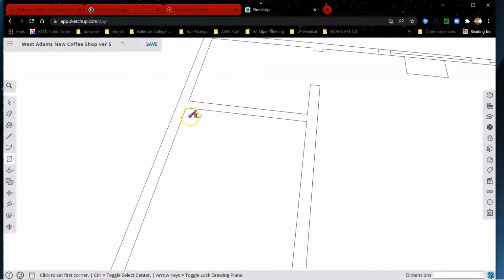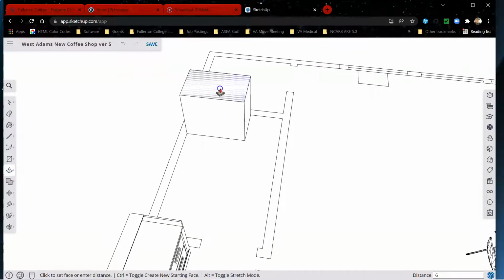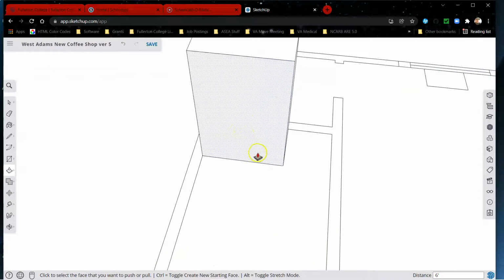So I'm going to use the rectangle tool and develop a fridge. Yeah, that looks about right for a fridge. Fridges are about 6 feet. And let's do this. Go from the midpoint to the midpoint.